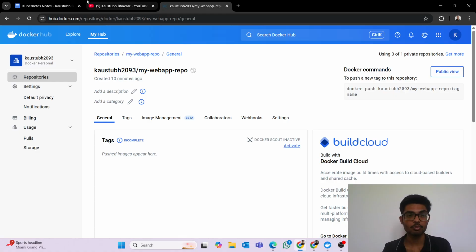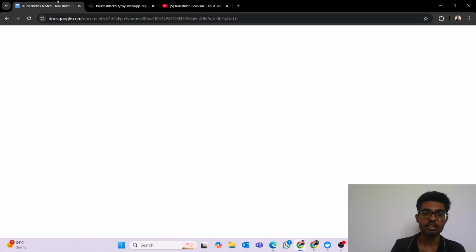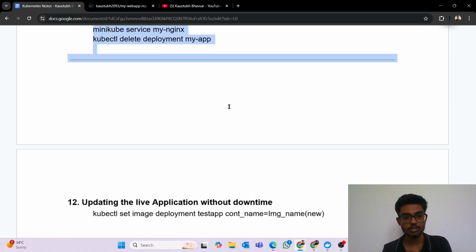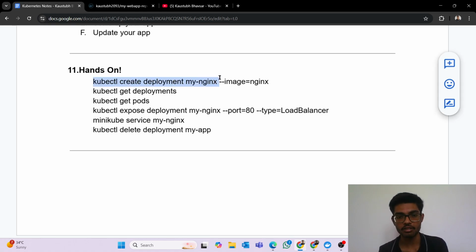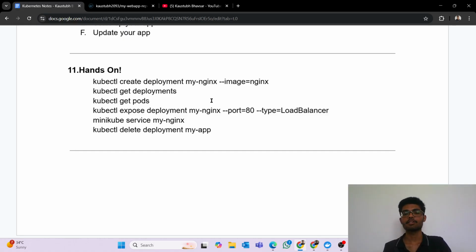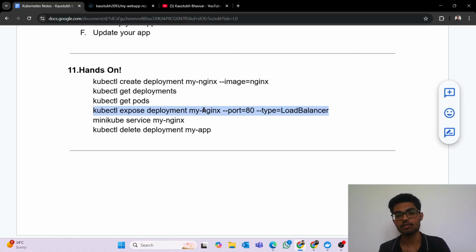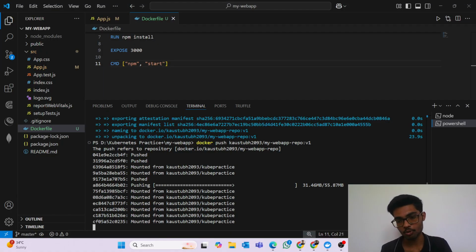Till then, I'll move to my documentation so that I can check what we are going to cover next. So now, for hands-on, we are going to create a new deployment for our application, which will be kubectl create deployment, and we'll check other things as well. We know that our application is running on localhost 3000, but it will not be accessible for us when we use it in Kubernetes. Why? Because it is running inside our pod. For that, we need to expose port 3000 as well. For this, the first necessary thing is that it should get pushed to Docker.